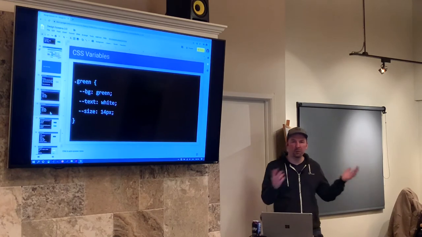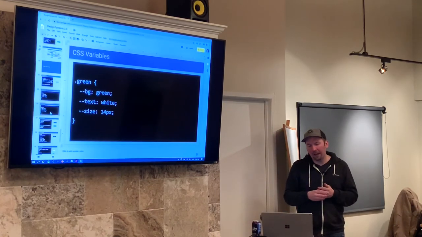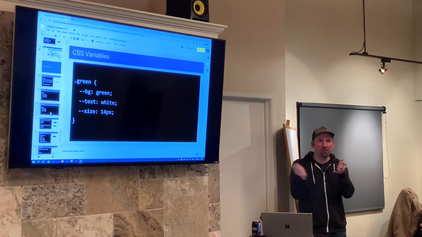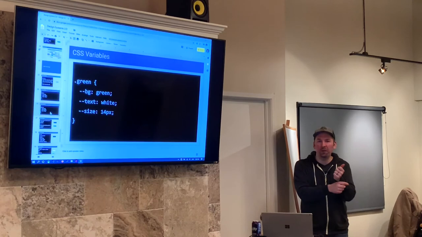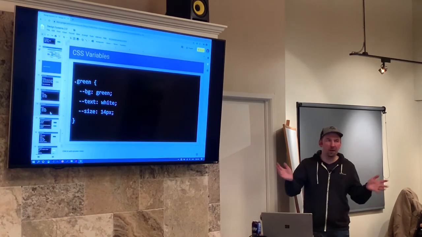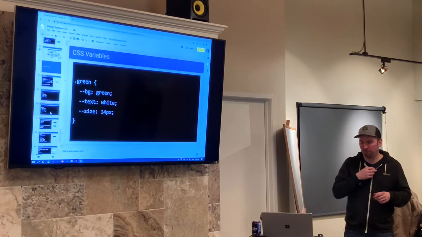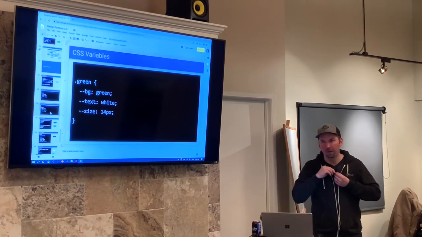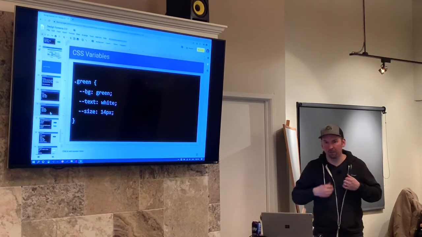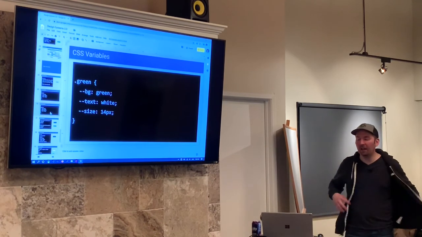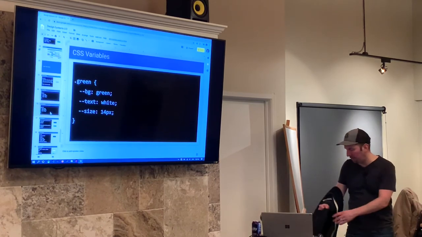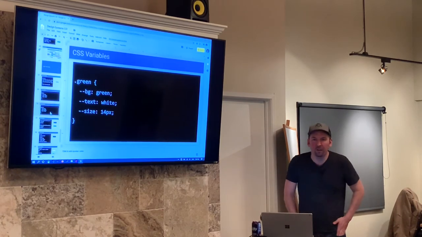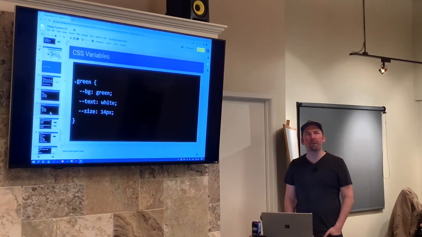Then you wouldn't have to worry about this one being a class and this one not. And then you could easily mix them together. You could bring in the green, but then override the size value in the object and drop that in. So if you have an inline style that set the size variable to 18 pixels, that element gets that size. Yep. At that point it's specificity: if there are multiple applied at the same level, then that specificity would win. But again, it depends on context.